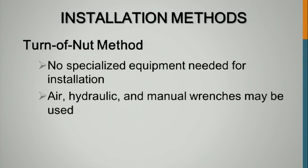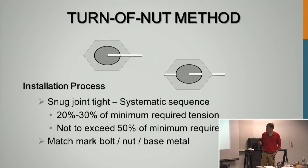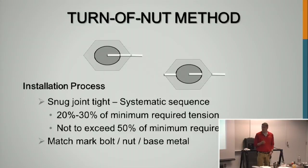Okay. For turn of the nut, there's no specialized equipment needed. You can use air or hydraulic wrenches, or the wrenches like we have up here. The installation process is similar to a rotational capacity test, just some of the values are different. For snugging, it's not 10% like we did with the rotational capacity test; it'll be 20 to 30%. You don't want to exceed 50% during this process.